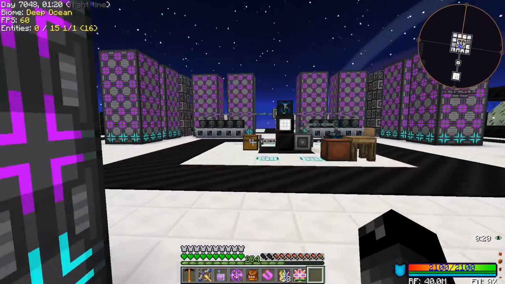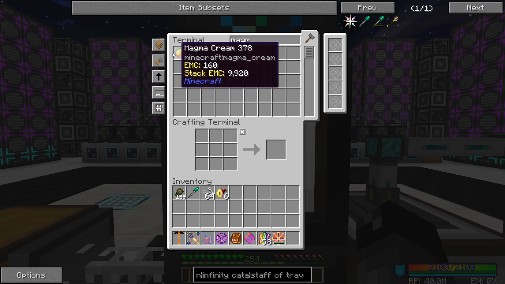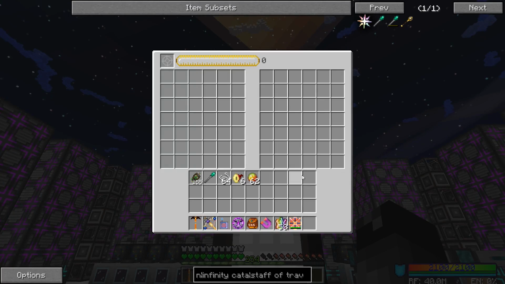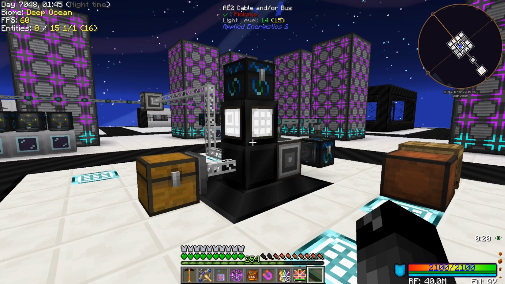Otherwise, I'm going to need to grab all the things to open the door, which is like string and I don't remember all the different magma creams and all of these. We need these eyes as well. Those are EMCable, so they're not crazy difficult to get. But anyway, let me go ahead and get prepared to see if we can find an Antlion Temple. We need 2 of them, and we'll be right back.